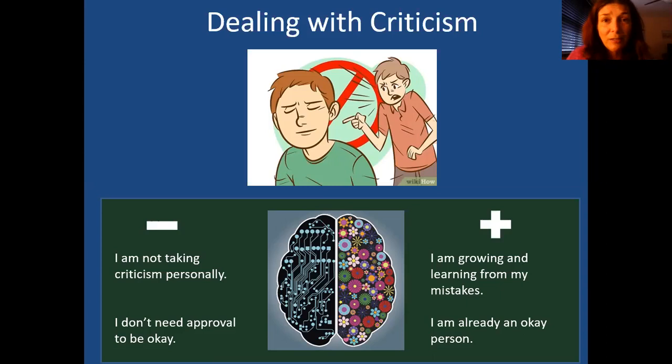And of course, you could change the statements to make them work better for you. These are just a couple of examples I came up with, so feel free to change it up. So let's try this. On the left side, I am not taking criticism personally. I'm not taking criticism personally. And then on the right side, I am growing and learning from my mistakes. I'm growing and learning from my mistakes.